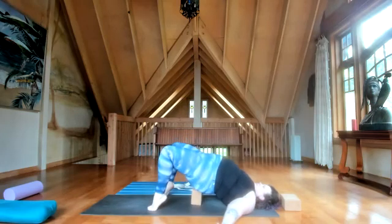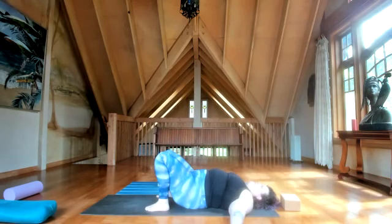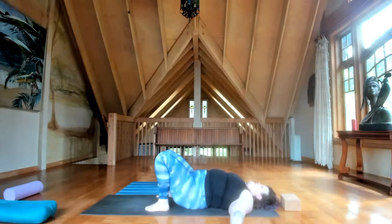When you're ready, making your way slowly for Savasana, corpse pose. Allowing yourself just to be held by the earth here as much as you can. Perhaps feeling a sense of gratitude for this sweet body, exactly as this sweet body is.